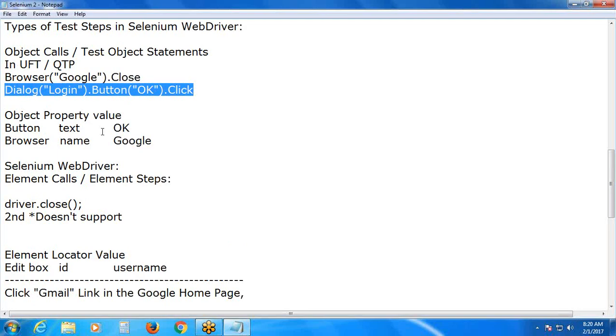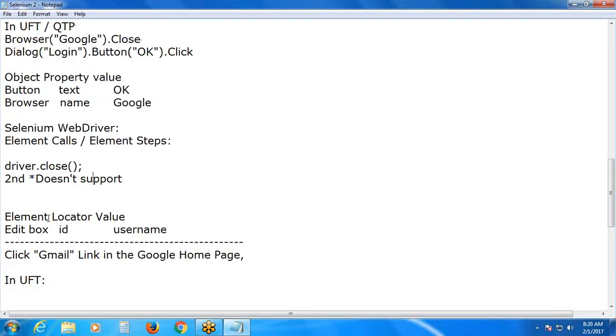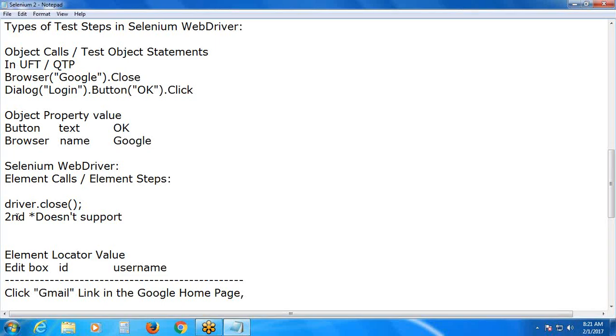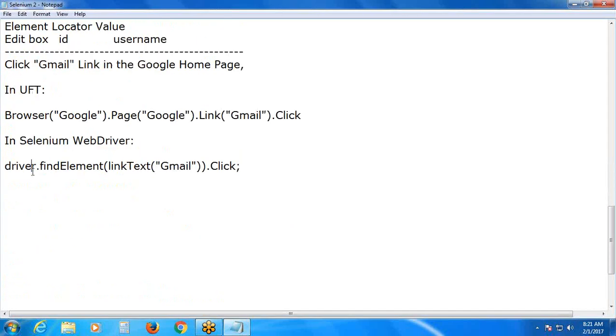Yes, yes. Selenium WebDriver doesn't support desktop Windows applications. That's why I didn't write code. WebDriver doesn't support it. Okay, cool. This knowledge is enough. I will just show one small thing.